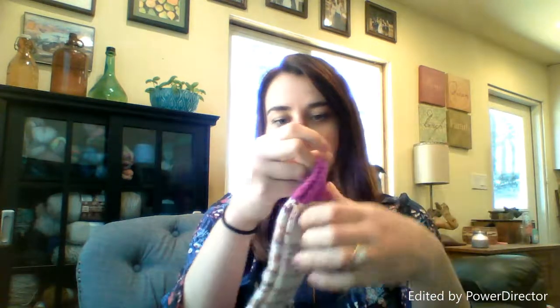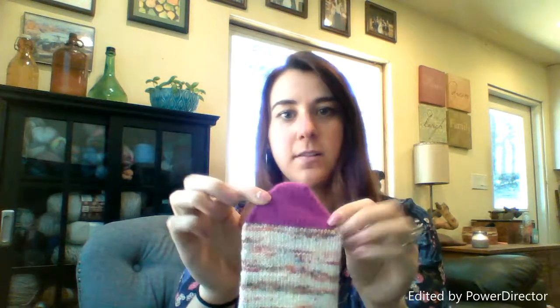I did a 60 stitch sock on US 1s, my Chiaogoo mini interchangeable set. 2x2 rib for 20 rounds, 80 rounds of stockinette, fish lips kiss heel, and my length of foot, which is usually about a US 7, and just a kind of wedge toe, I guess. I don't know, I've made the toe up, so I don't know what to call it.